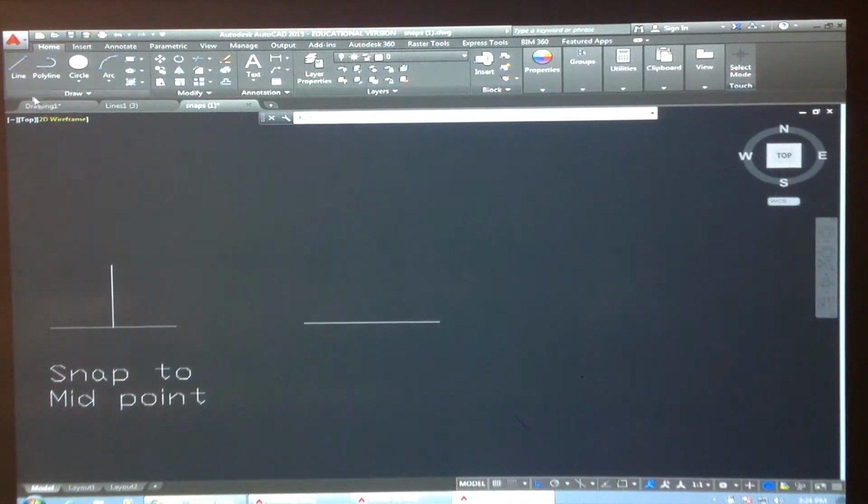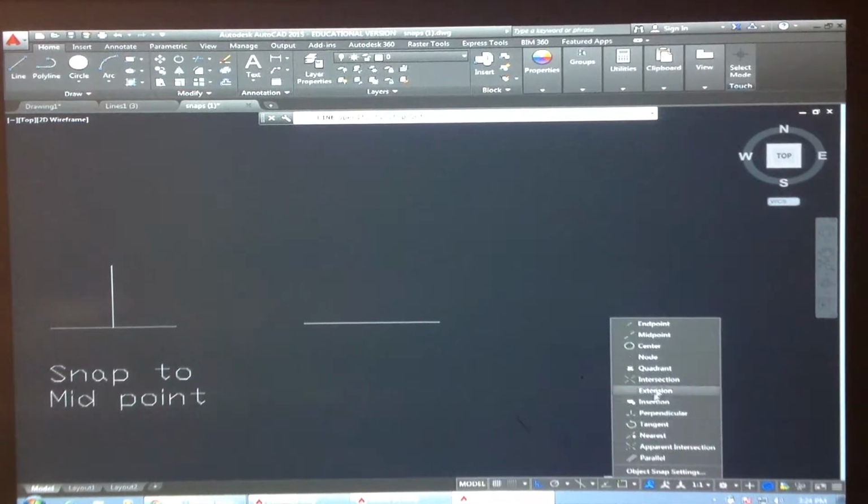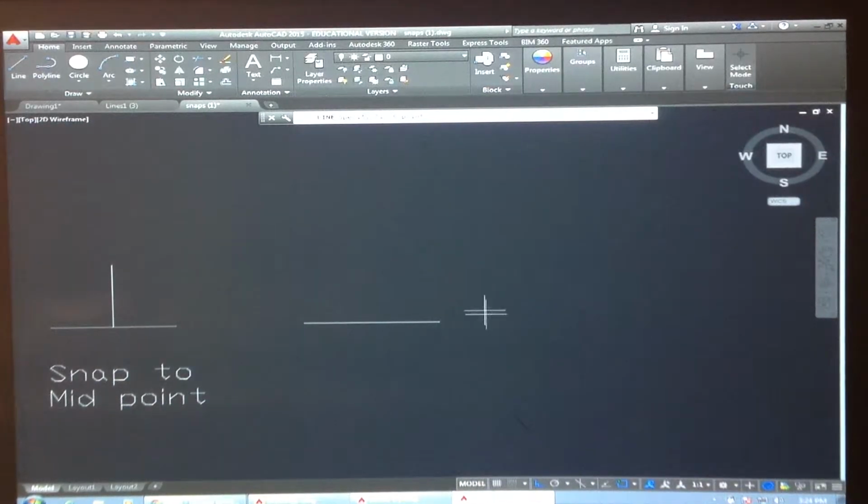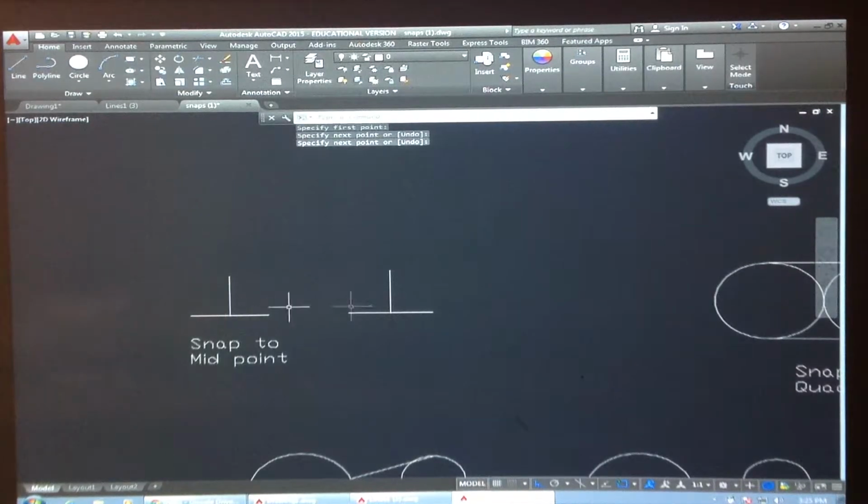Now if I click my line tool, I can't click anywhere. It's not telling me where to go. So I click my snap tool. I'm going to turn on endpoint. I'm going to turn on midpoint. Let's just work with these two for this one. Now that I have my line tool selected, I can go to the green spot here, which will be the end of my line, and I can go to the midpoint here. And I'm just going to draw a vertical line. What do you know? Not perfect match, but it's pretty darn close.